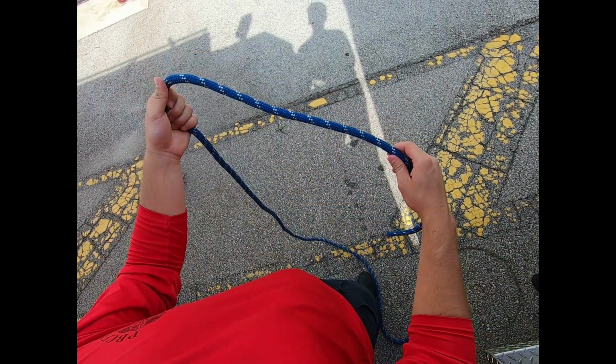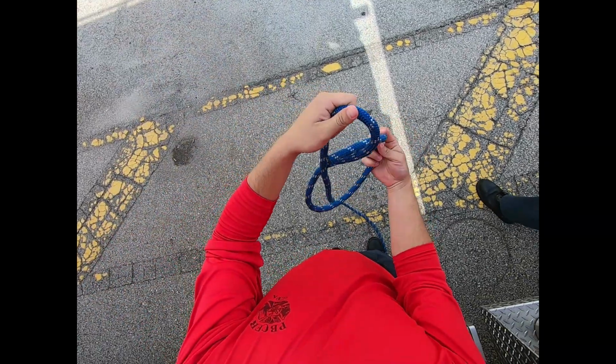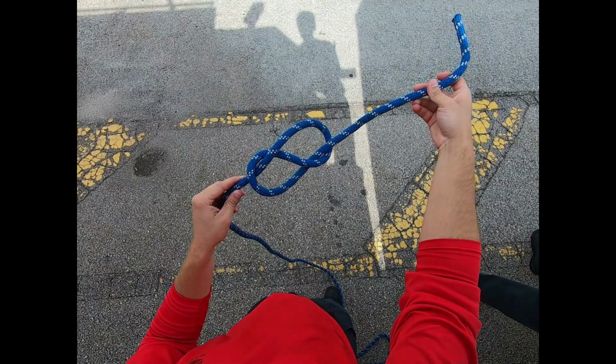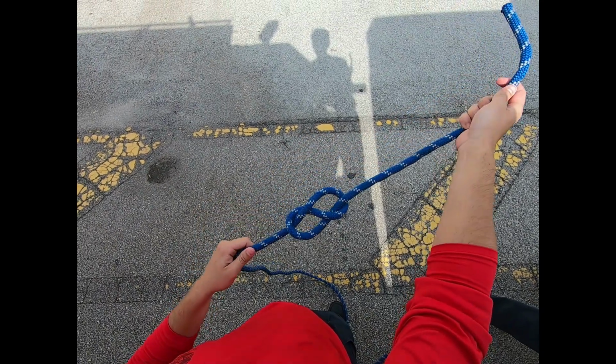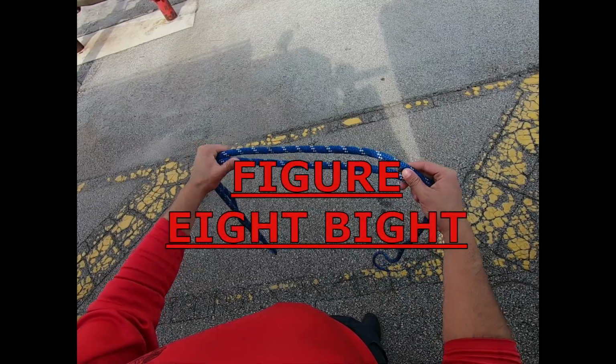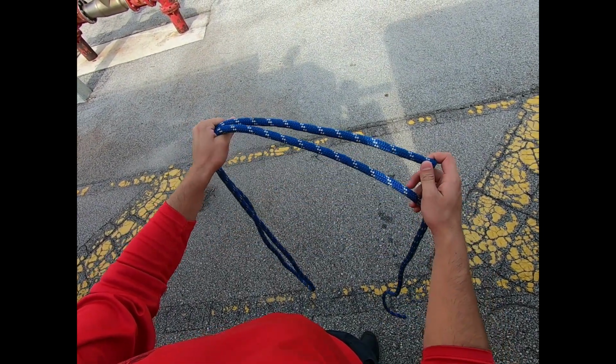For a figure 8 knot, also known as a stopper knot, all you have to do is just reach around, pull back, put it through. As you can see, it makes a figure 8, literally. It does not need a safety. Figure 8 knot.